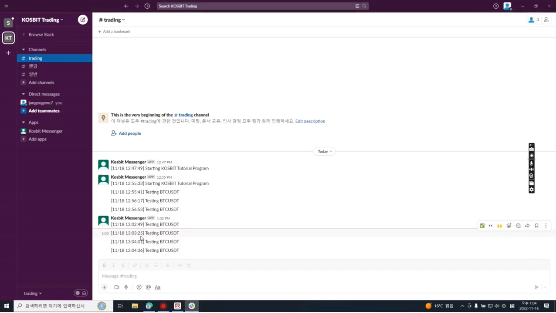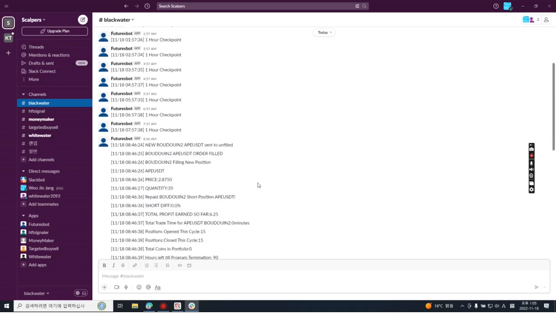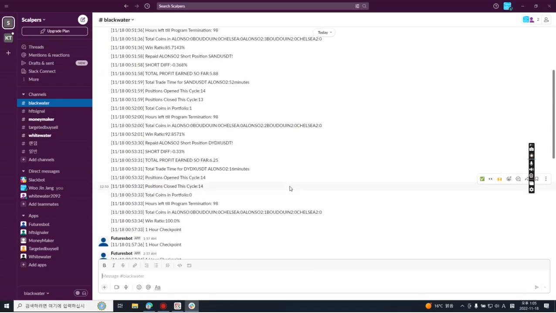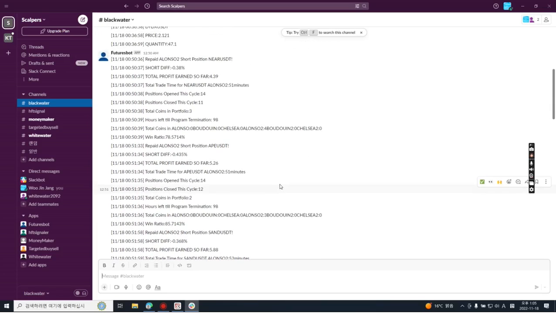And right now, we're not getting a lot of information, but later on, when it actually buys Bitcoin, it'll send you messages such as the price and quantity and the amount that it bought. And to see more of an example, I have more right here. Right now, I'm currently running 5 other programs on 5 more computers. And just to see an example of how this works if we actually bought a coin.